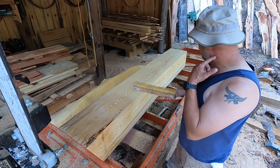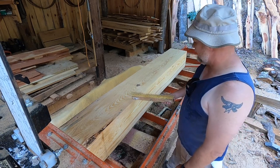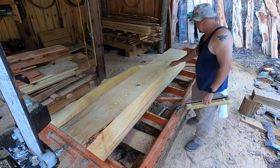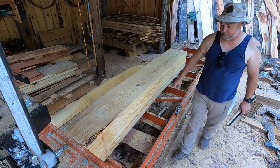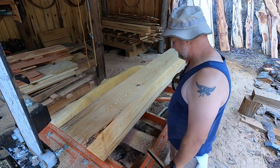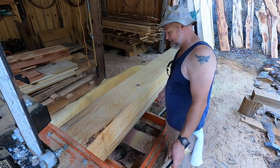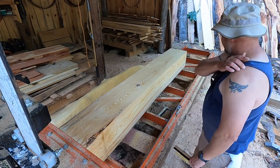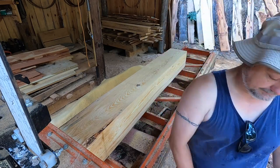But I'm going to flip this guy around, I think, one more time. I may go ahead. I like the way the wood's looking so far. So I'm trying to get down below all these bugs I done let get in it and get into that heart. So that's the reason I'm not really concerning myself with wasting a little bit of this wood. I put it over here on my other stack against the wall to be used for miscellaneous stuff. But this stuff, I actually need it to look pretty good. So I'm going to try to figure out exactly how I'm going to run this. Let me get my measuring tape.